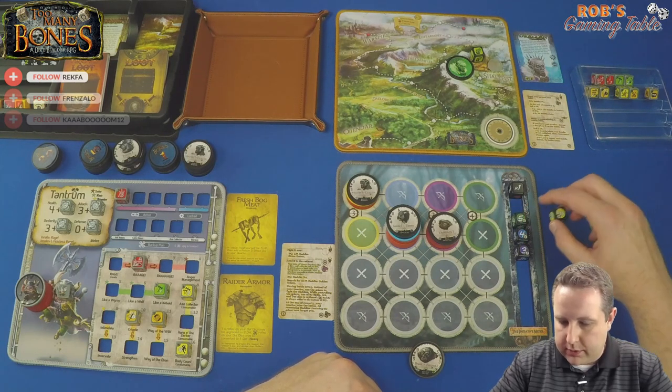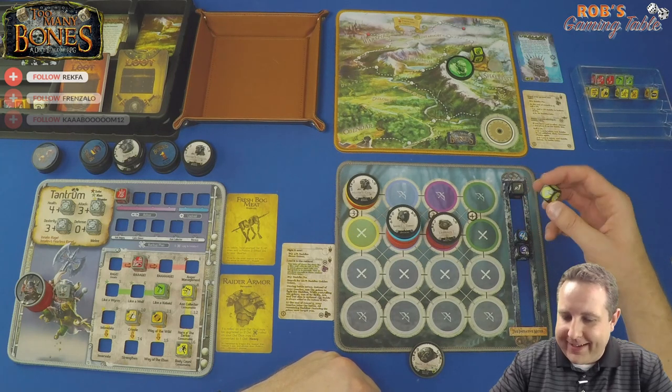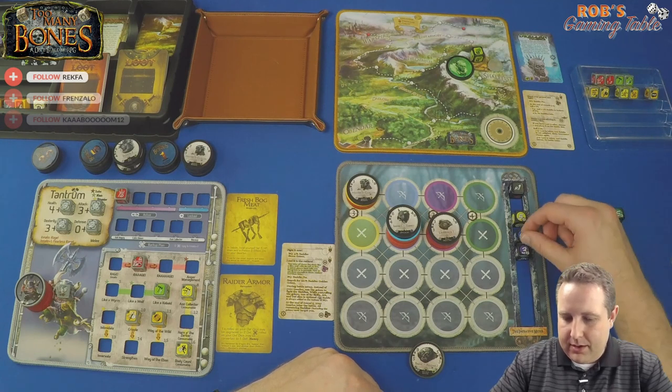Why do I have different colored dice? I can't do this properly. Okay, let's go, where is it? Five right here. Okay, we can get there.